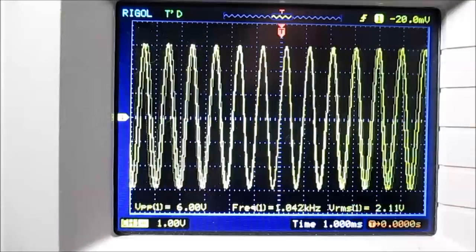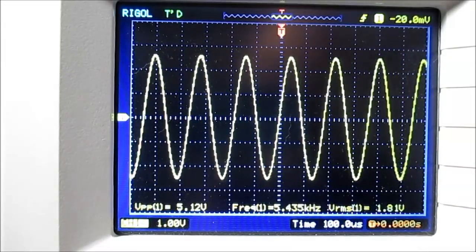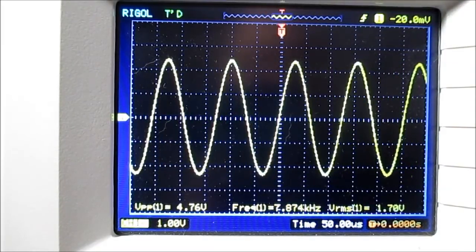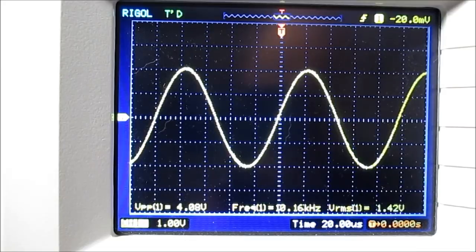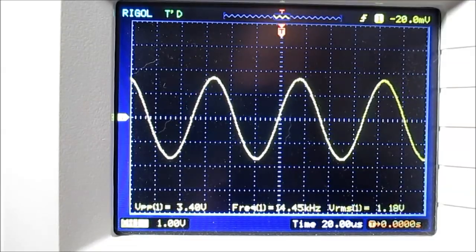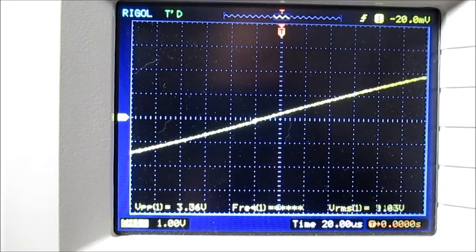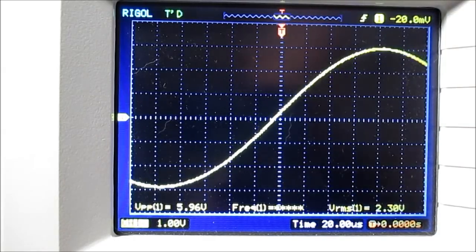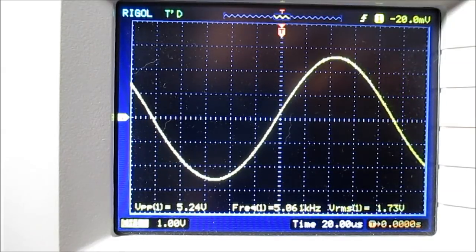I'm running the 20 to 20 kilohertz sweep. Looks like we are rolling off a little bit. At 10 kilohertz, we have rolled off quite a bit. We lost about 6 dB at real high frequencies though. So yeah, it does roll off. And the other amp did that as well.